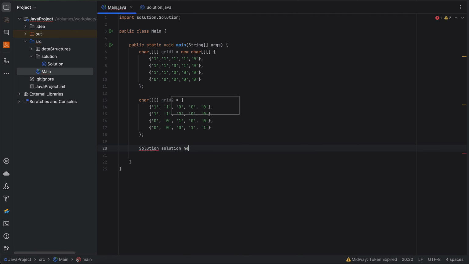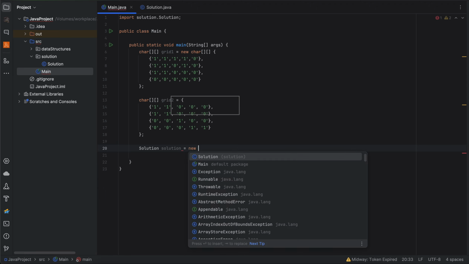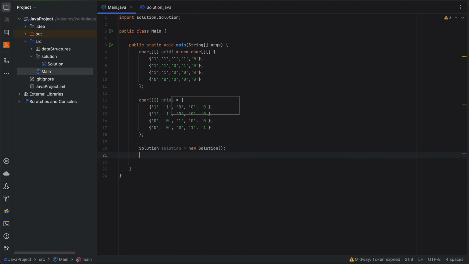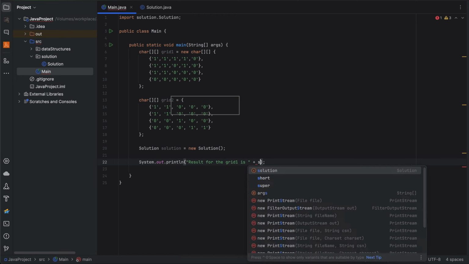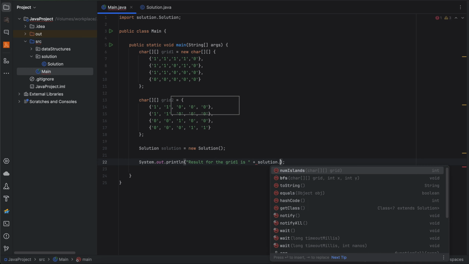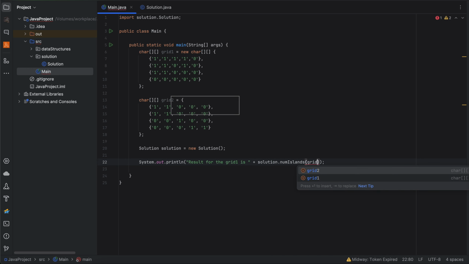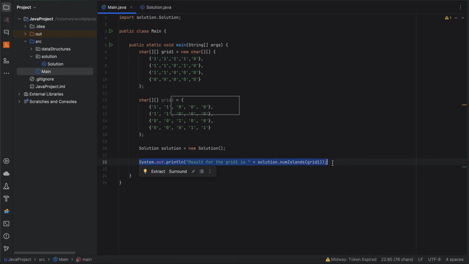Solution is equal to new solution, and we can say something like this: result for the grid 1 is solution.numIslands grid 1, and similarly for the second grid.